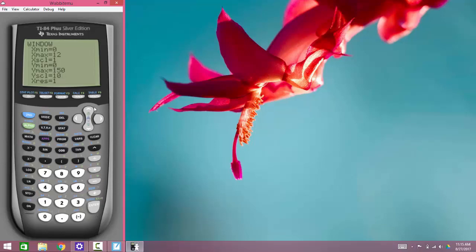All right, so now when you hit graph, you will see the same exact graph that we saw before, but now with a different scale. It looks totally different. And then you can hit trace if you want to see any numbers, which is the second from the last button. And then down here are your ordered pairs. 6 will give you 65, and you probably don't want those decimals.